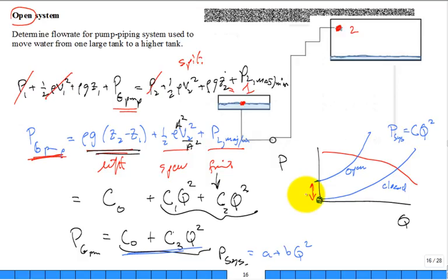Let's do this. Let's say I put too small a pump in there. A very, very weak pump. The weak pump needs to be able to lift this by, I don't know, let's say this elevation distance is 200 foot. But the weak pump, the max gain across it is 50 foot. What's the pump going to do when I put the too weak, too little pump in to do this job? It'll have no flow coming out the end. You're right. It'll pump it up to a certain level in the pipe, and it'll just sit there. And the rest of the pipe system will be filled with air. There'll be nothing spewing out the end.